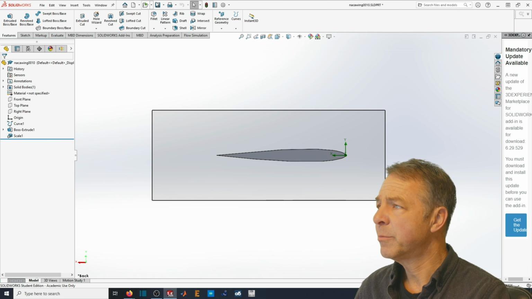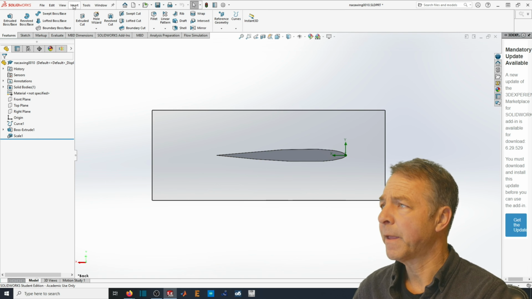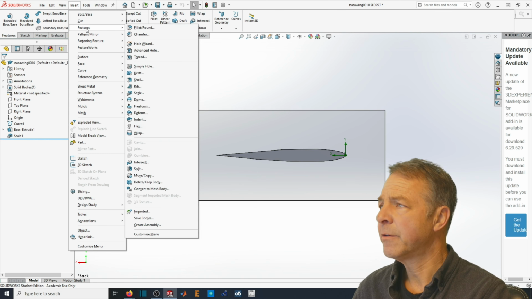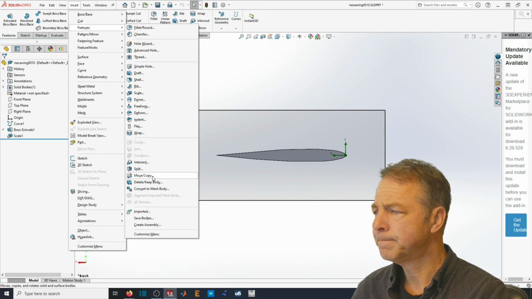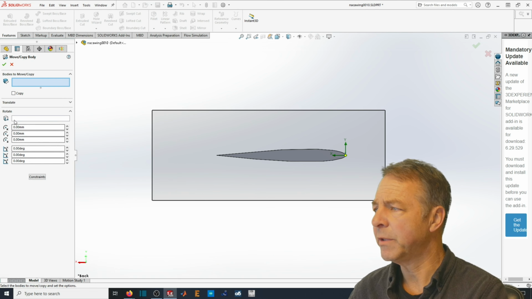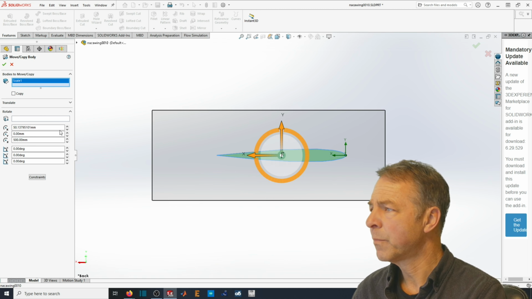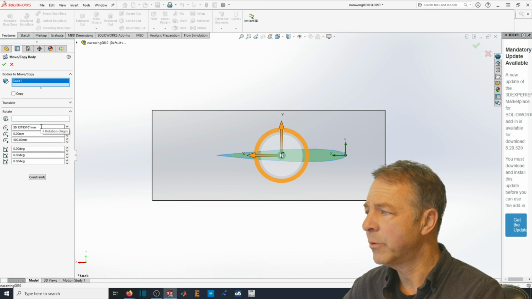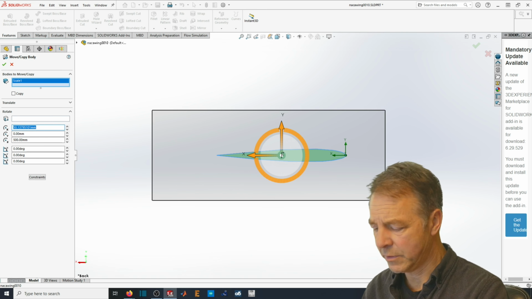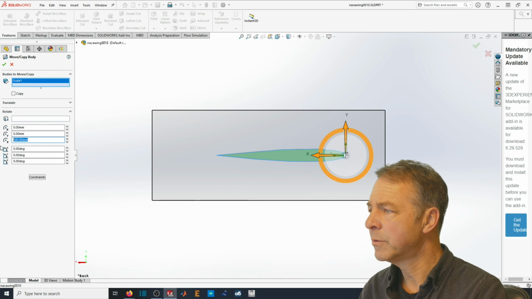So before I get started too much, I'm going to insert another feature change. I'm going to use the move copy feature. The body I will move is that one. I'm not going to copy it. I want to rotate it, about the origin 0, 0, 0.